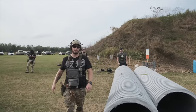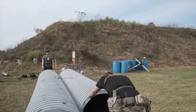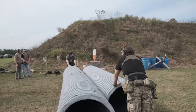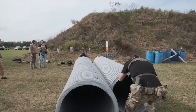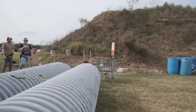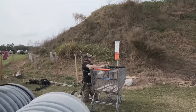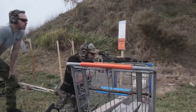It also is kind of a cost savings, because you didn't have to buy a whole chest rig and a whole plate carrier setup. You could combine them and save a little bit of money, but you had all the capability. I had the ability to throw a dangler on the bottom that gave me some type of GP pouch without expanding around my waistline. Then you just turn around and slap that entire thing with the dangler on it over to my plate carrier, simple, not overcomplicating things. It was easy to keep in my truck.